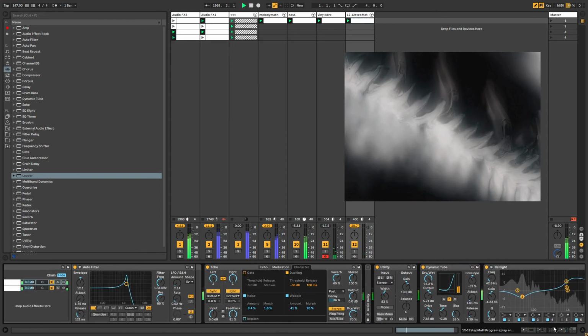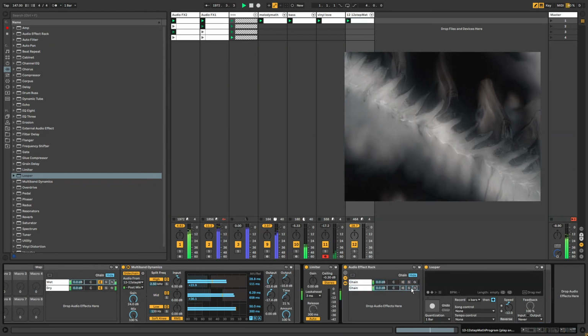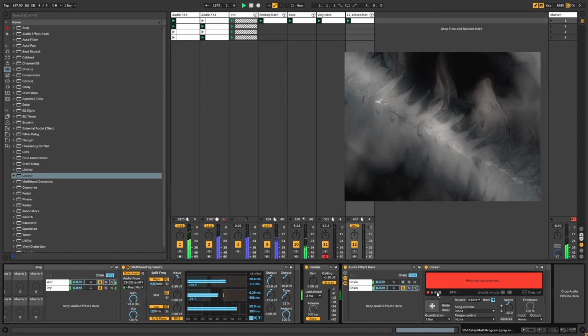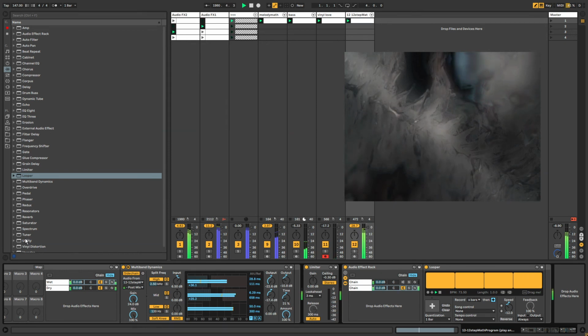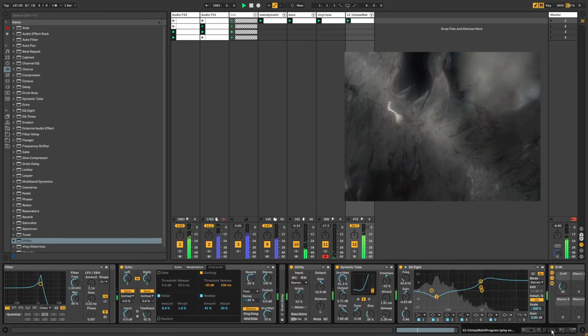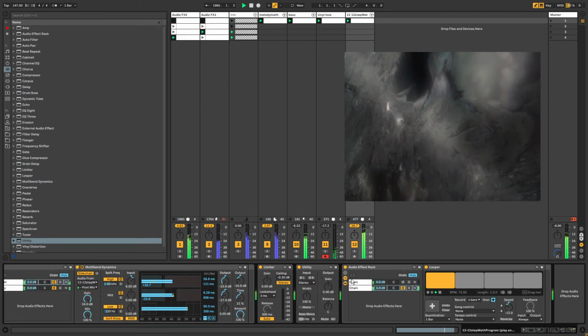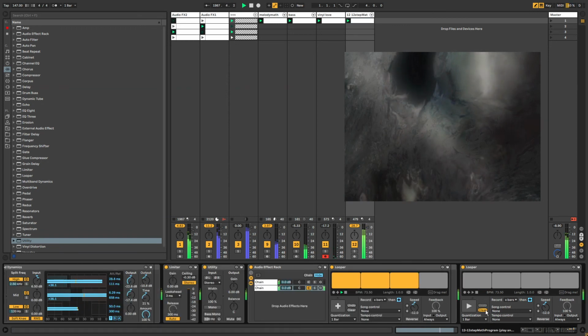So if you want to get a bunch of takes with the looper until you get the right one, you can just duplicate that, clear this one out, and yeah, let's let it rip. I guess I should switch this back to always, or could even try a version that has both the looper playing and the original.